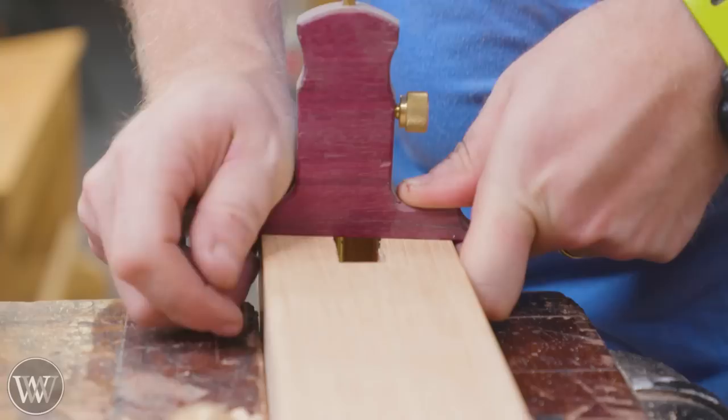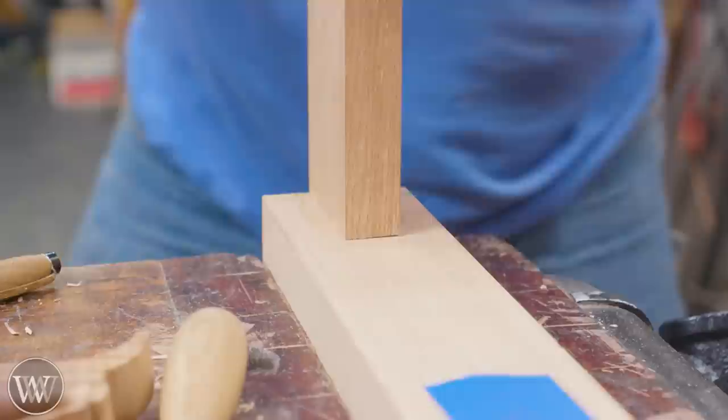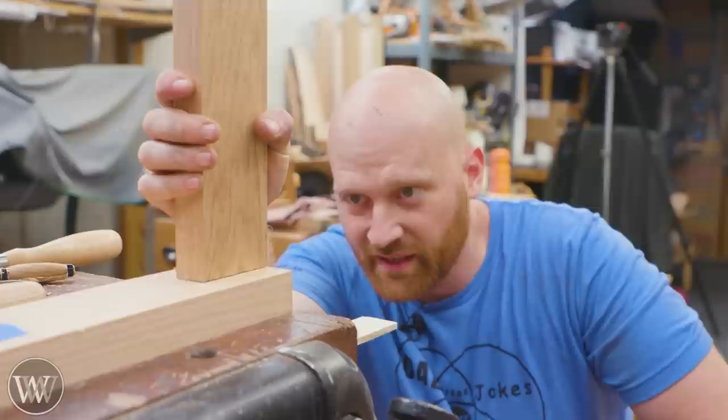And then I can test it with my depth gauge just to make sure everything's cleaned out. In this case, this one's a little bit tighter than I'd like, but not too bad. Just about right. Goes down in, nice tight fit. And with a bit of a squeeze, that will pound right in and be incredibly tight.